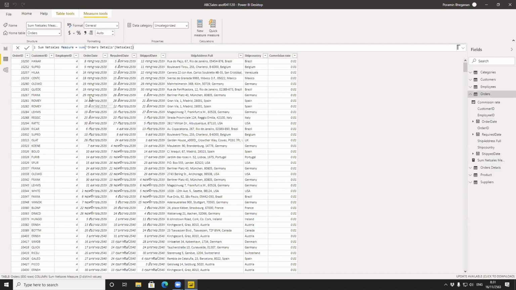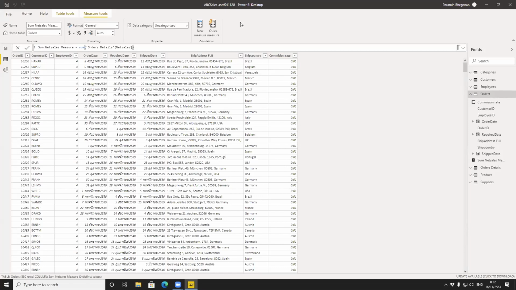You can see that it allows me to do so. It doesn't show any error. But one thing you have to know is that even if you calculate the measure and it's correct, it doesn't show you anything in the data sheet anyway. As a rule, because a measure is just one value, it cannot be shown in every single line as a column.